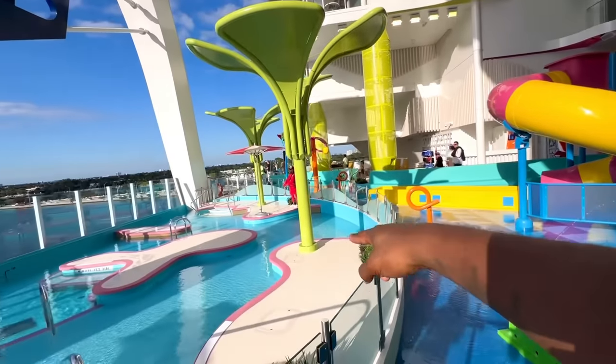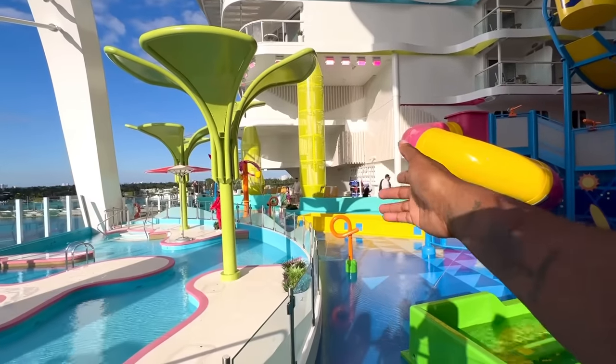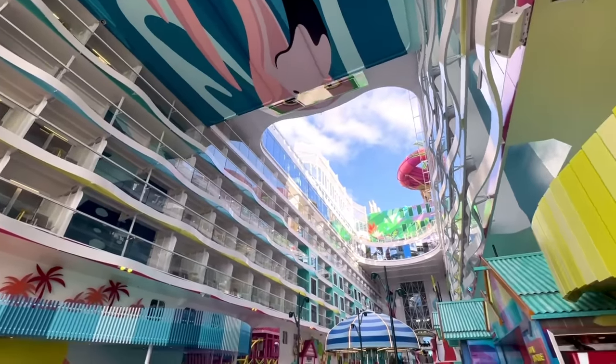There's a water play area, a kiddie pool, more water activities, and seating for parents to lounge while they watch their kids. These inward-facing cabins in this area are somewhat designed for families and children because this is a family area — believed to accommodate up to four to five people. I know because I'm staying in one currently for this sailing; it is a little tight, but it is functional.